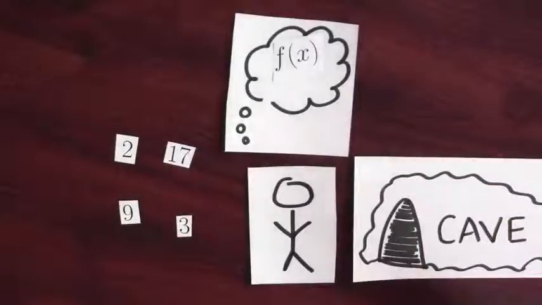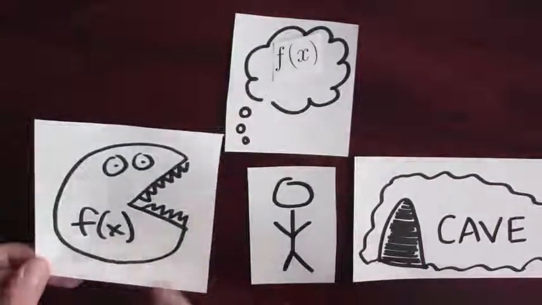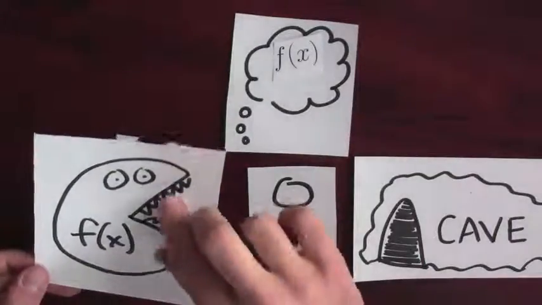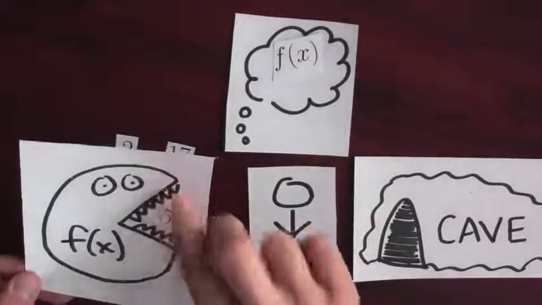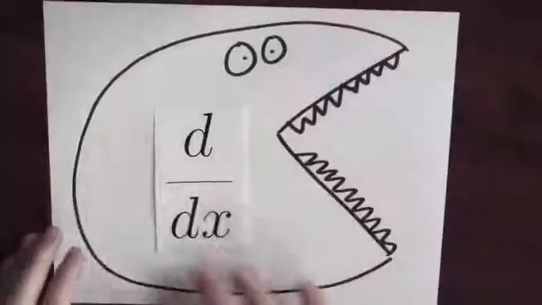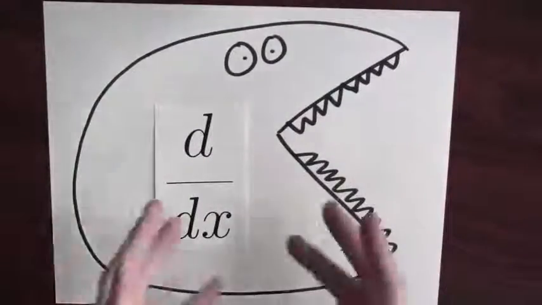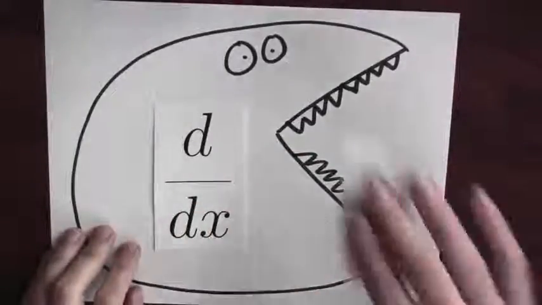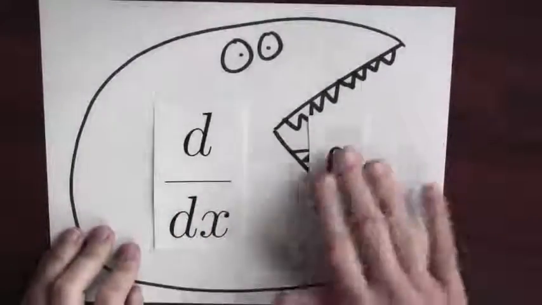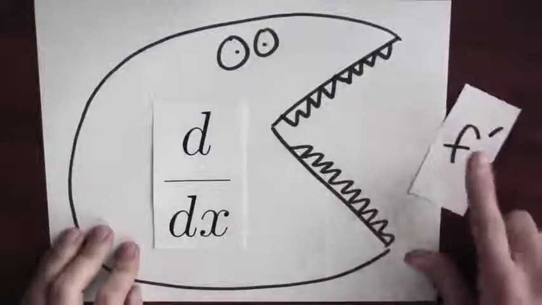There's another way to think about functions. A different metaphor is that functions eat numbers, and after they're done processing them, they spit out some other number. Functions eat numbers and spit out numbers, but the food chain keeps going. The derivative is an operator, and what that means is that it's like a function for functions. The derivative eats a function, and after it's done with it, it spits out a new function.